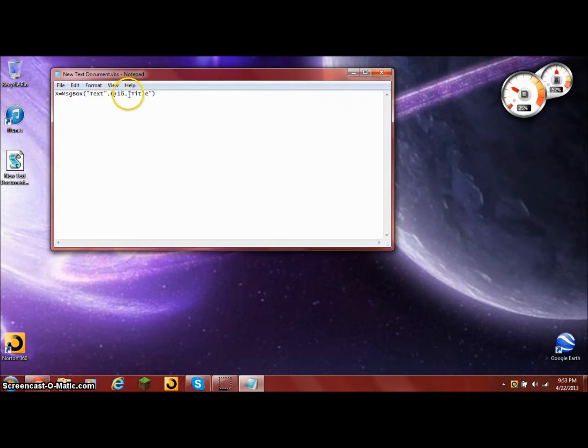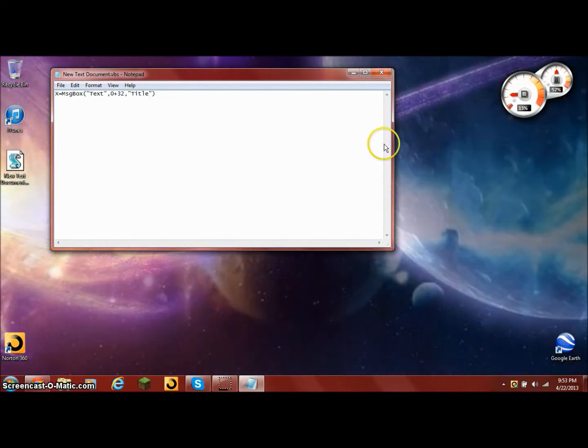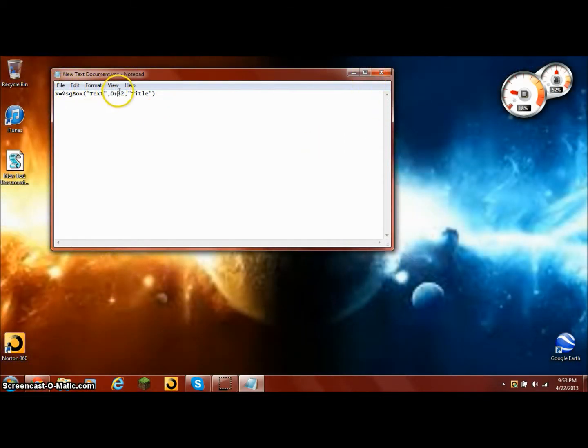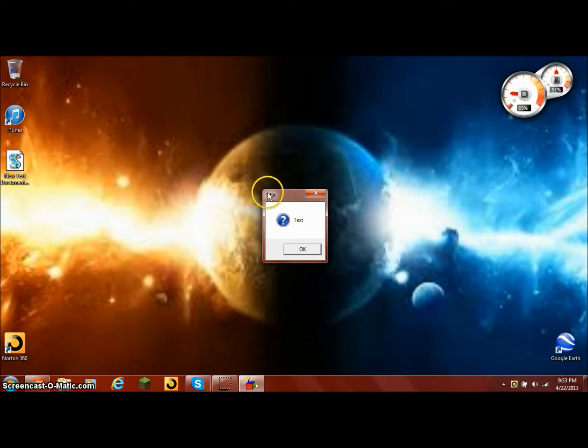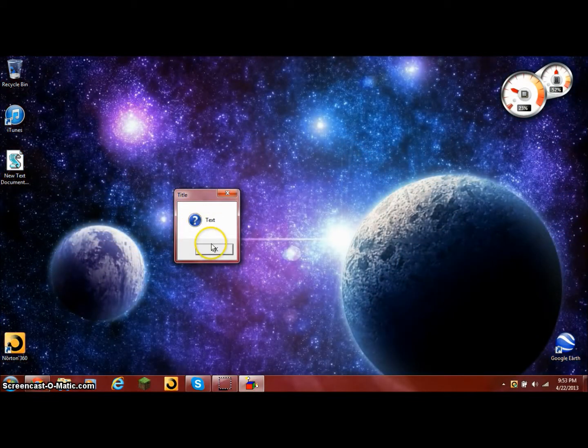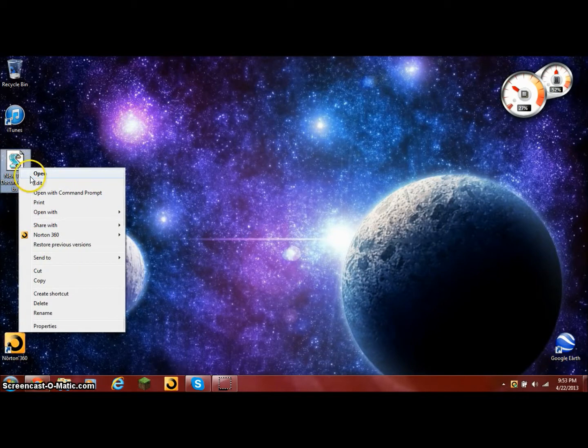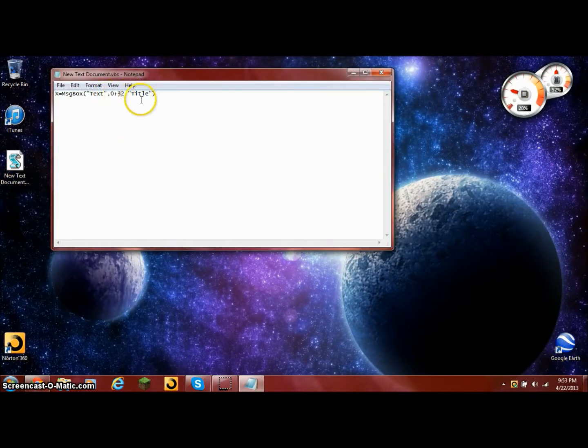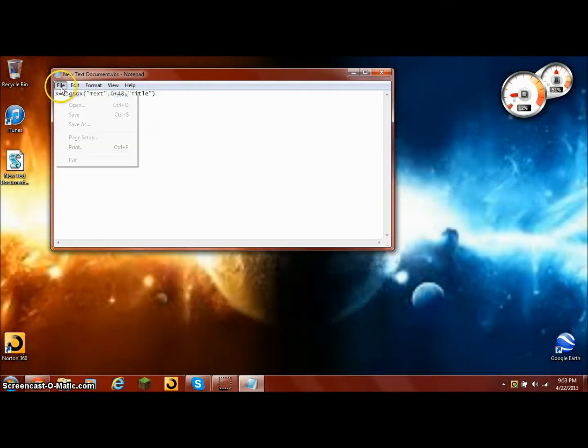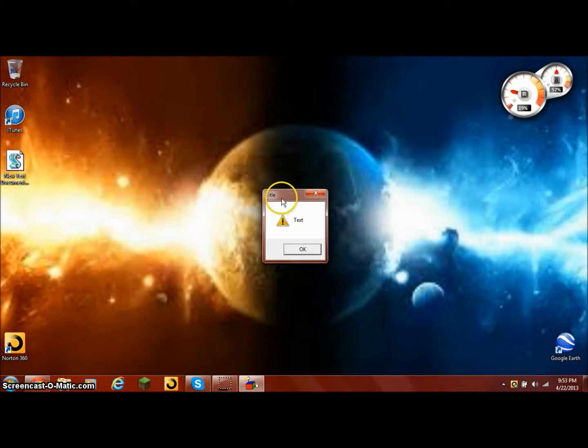So now let's change this number here, which is what decides the icon. If we change that to 32, we'll get the question mark. 48, I believe, will give you the yellow exclamation point, although I could be wrong. No, I was right.